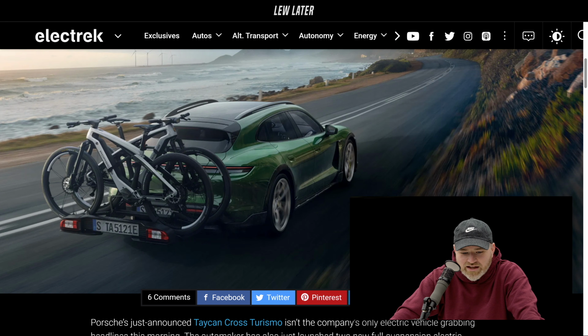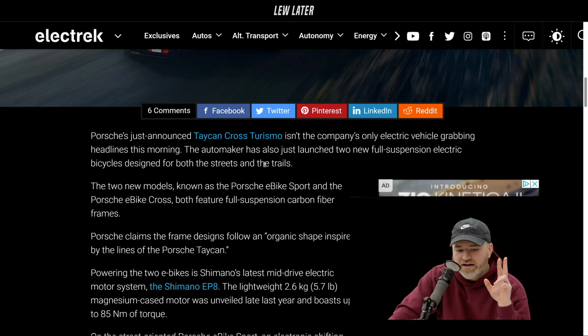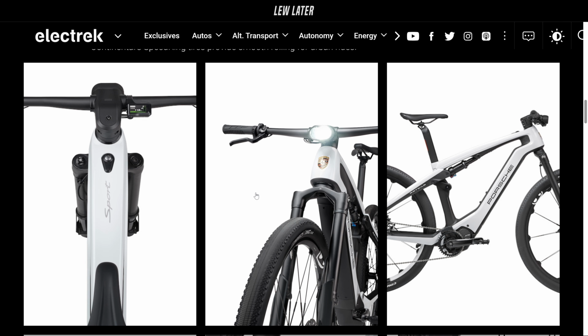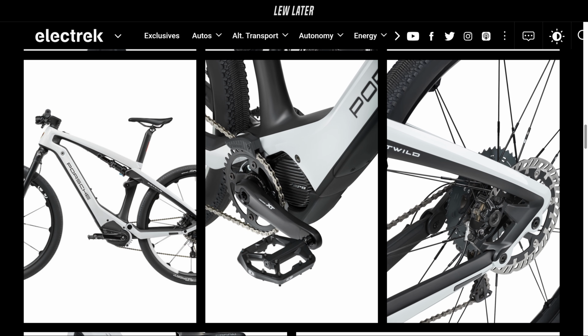Are they? Yeah. There are two versions, by the way: the e-bike Cross and the e-bike Sport, and they both feature full suspension carbon fiber frames. That's not cheap, doing things like this. It gives you a lightweight but rigid structure. It has a mid-drive electric motor system, the Shimano EP8, a 5.7-pound magnesium-cased motor unveiled late last year, with 85 newton meters of torque. The two models are going to be a little different.